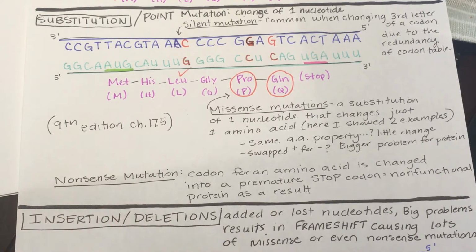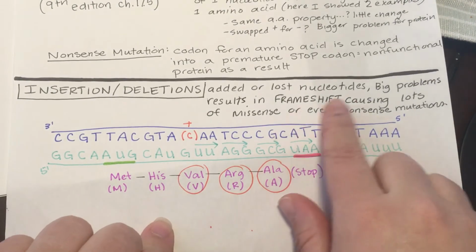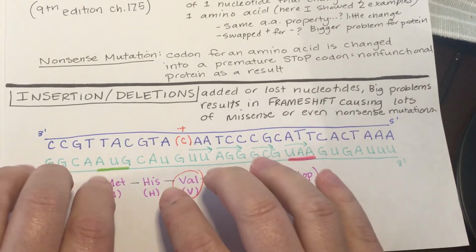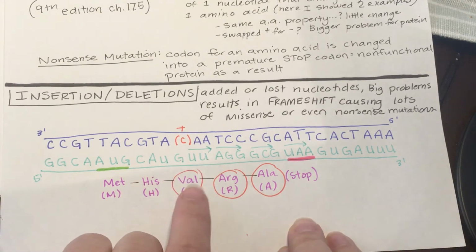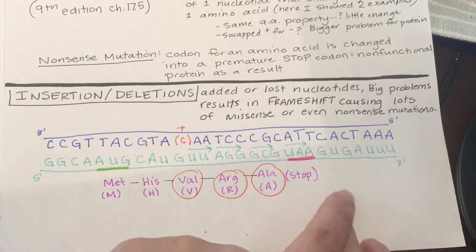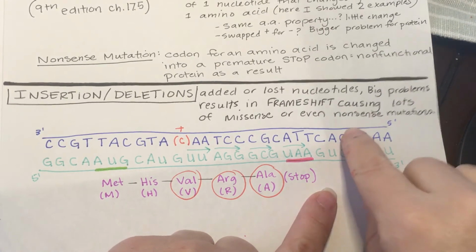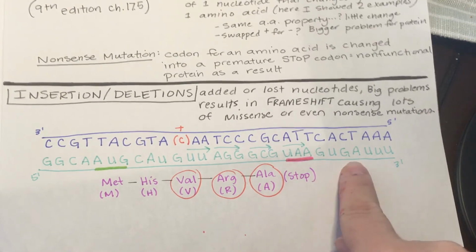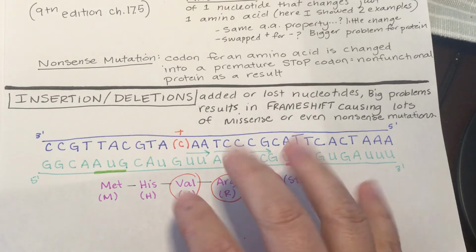So our other form of mutations is insertions and deletions. This is where you add or lose nucleotides, and it's a big problem because you get frame shifts, and that moves all of the codons over by 1 letter, 2 letters; here I've added 1. You start having multiple missense mutations to the point where your protein is no longer what it used to be. You may even end up with a nonsense mutation. Here you can see I've gotten an earlier stop codon than the one I intended. So this is not only different, but shorter than my original protein was supposed to be. So that's mutations.